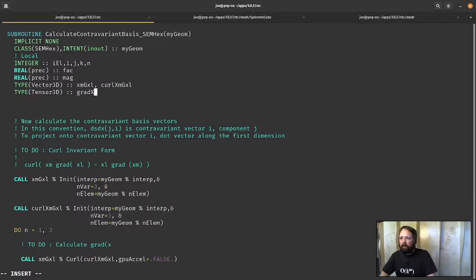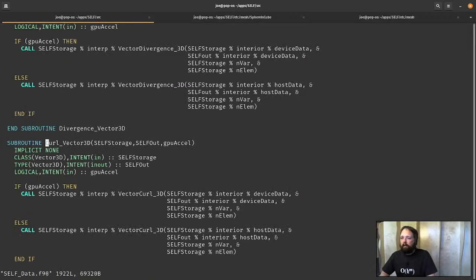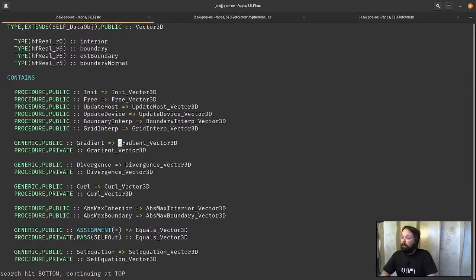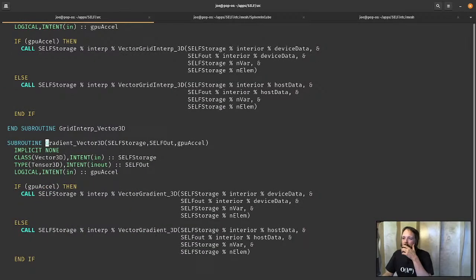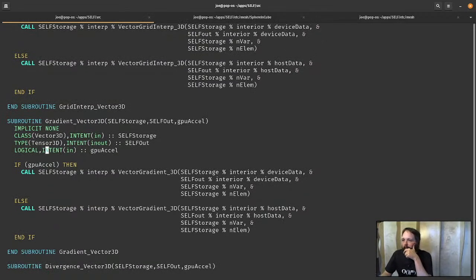We're going to do grad x. And let me just double check that that is possible. Gradient vector 3, I did implement those. That's cool. All right, so if I do a gradient, what I get out, yep, is a tensor. So that's good. That's what we'll do there.